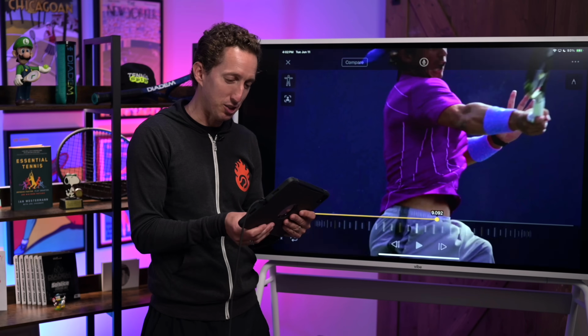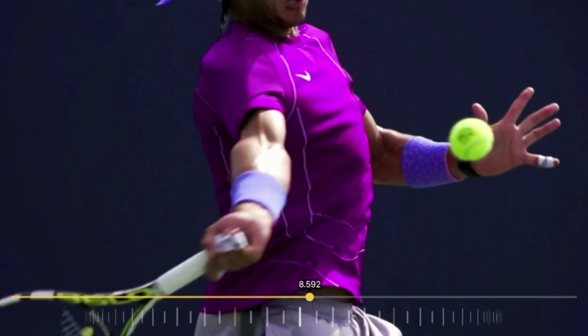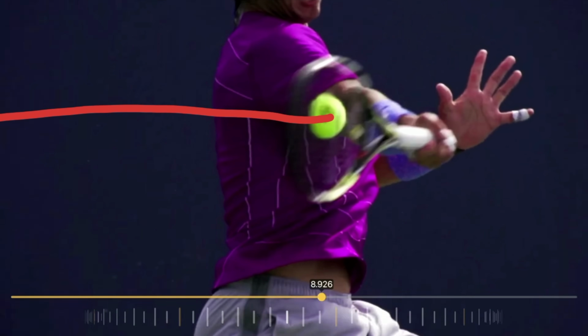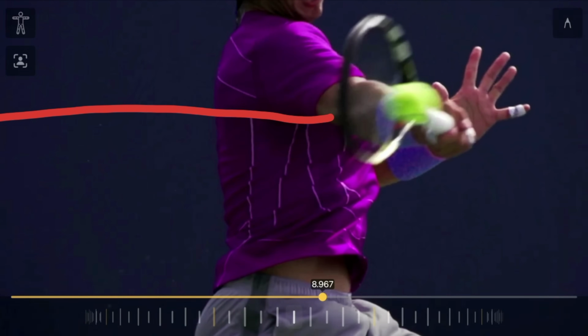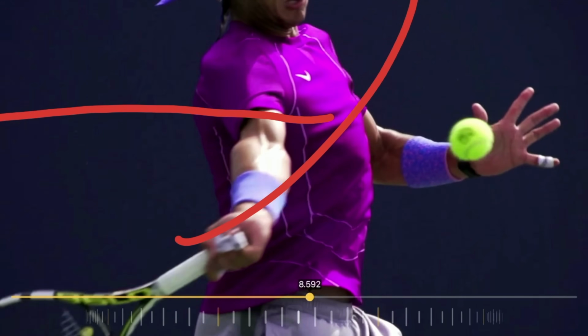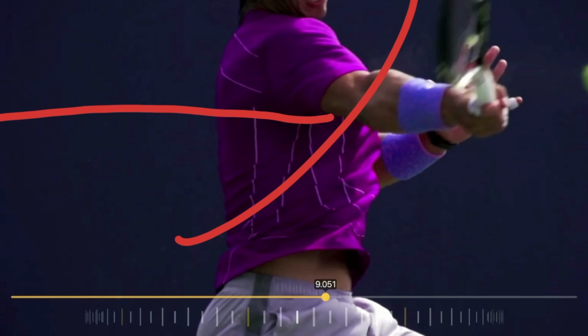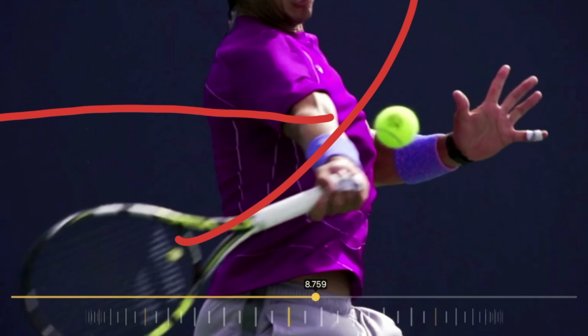I want all the righties to see this so that it's the same. Remember that Del Potro swing? Look at how different this looks. If I draw a line level at the point of contact this time and we check out the path of the racket, look at how steeply his racket is coming up towards contact. And all of that energy and momentum swooping up past the back of the ball ultimately is what spins the ball and turns it and rolls the ball to give it that curve moving in the other direction towards the other side of the court.